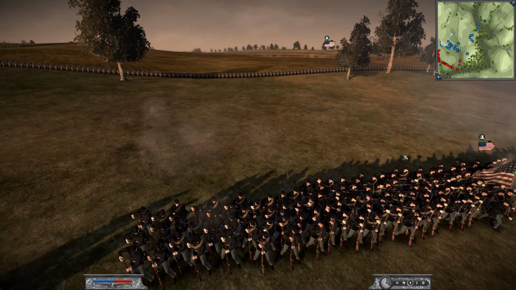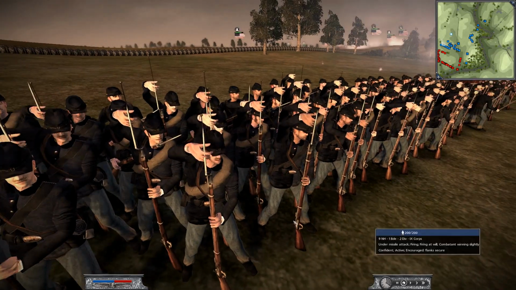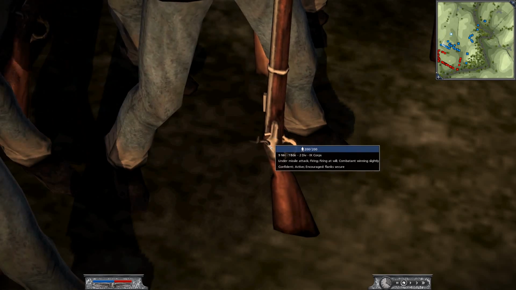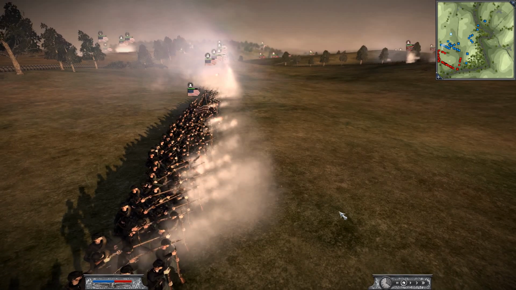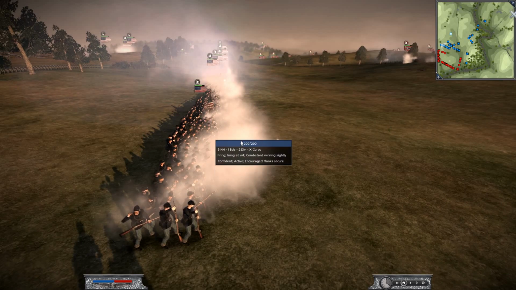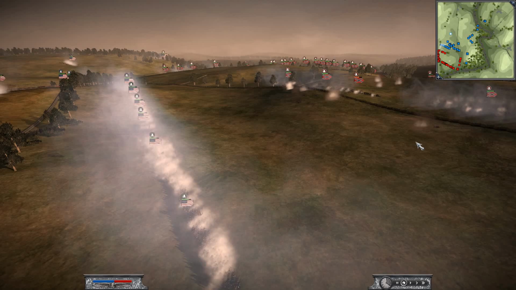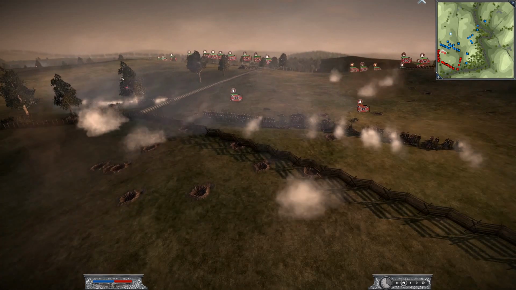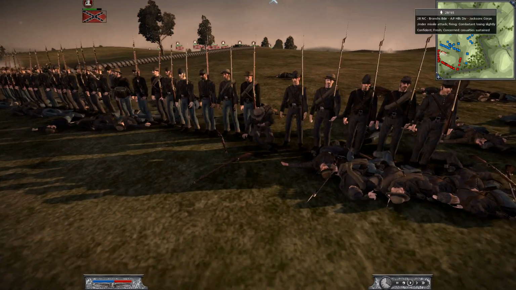You can even see, we'll zoom in here, they took the time to put the percussion cap and everything in. That looks super good. Volley fire present. Just kidding, they did fire at will. This was just at the period where they discovered that volley fire was not everything. Actually, if you watch the movie Waterloo, it demonstrates both volley fire and fire at will. So, anyways. Oh, that man died.